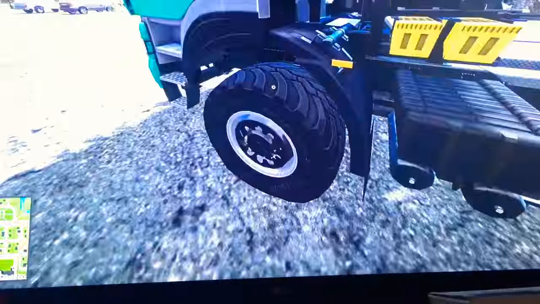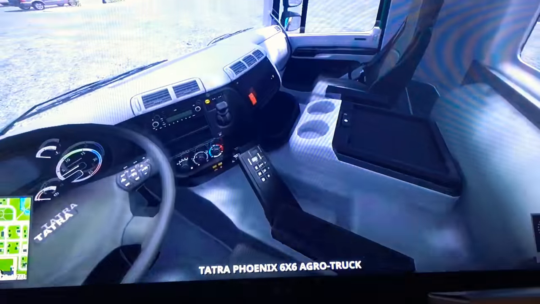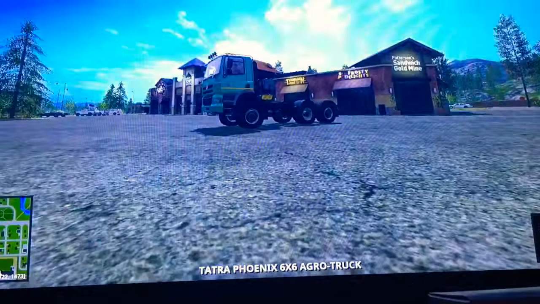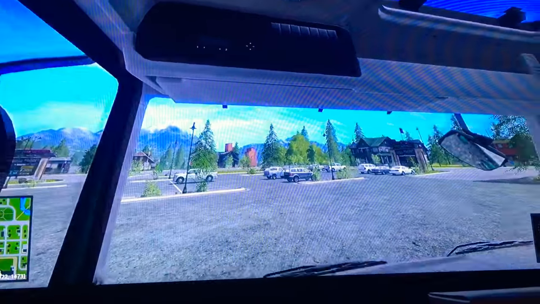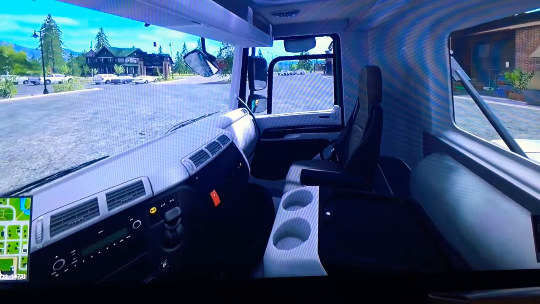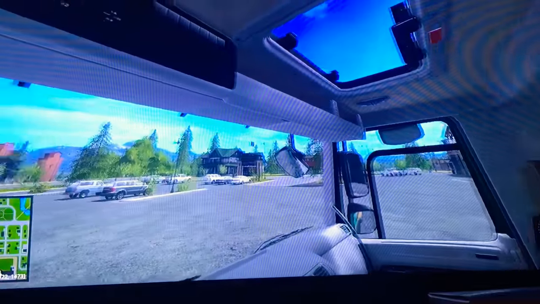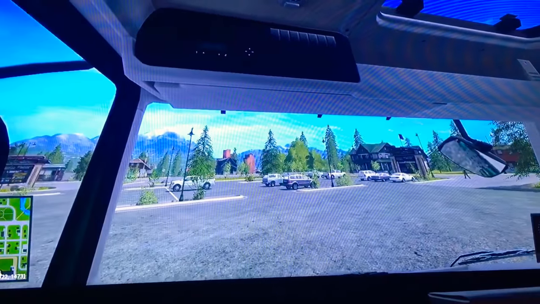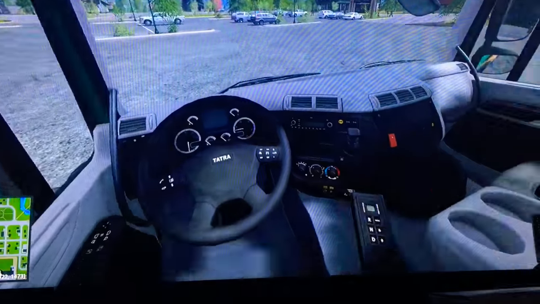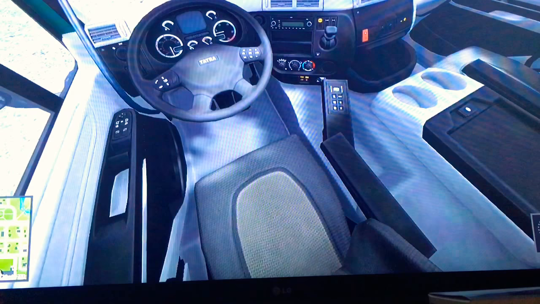It's got a nice yellow strip running through it. Looks very nice. Here is the interior of the truck. We do get a sunroof, which I hadn't noticed before. There's the mirrors over there. There's the back window. The roof is a nice tannish color with a light there that you cannot turn on. You got your radio and your climate controls down there.